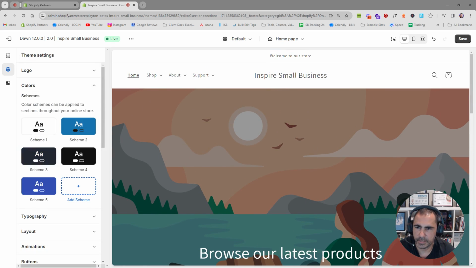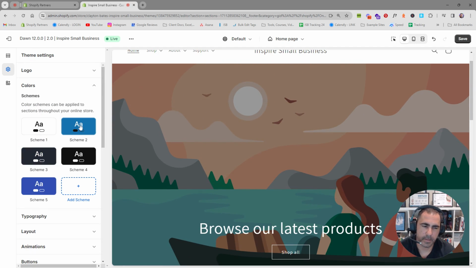Normally for these scheme things, I always put the main background as scheme 1, and then I'll have scheme 2 as the header or the footer, scheme 3 as the header or footer, scheme 4 as different sections on the website, so you don't get confused. Because the last thing you want to do is change a scheme. Say you only use 1 or 2 schemes on your whole website, and you forget and you change scheme 2 and it changes other sections on the website and you didn't check. That's why I like to have different ones for different types of sections.